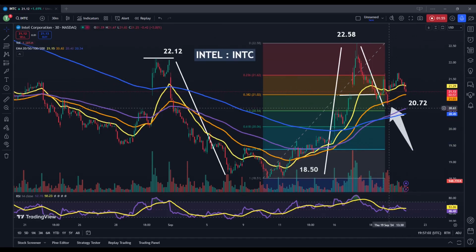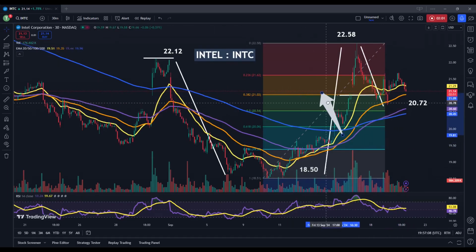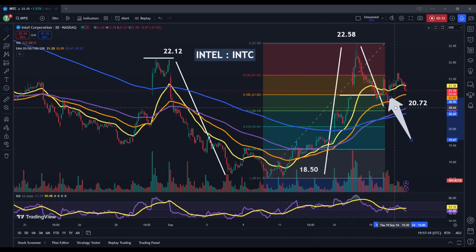And what this tells us essentially is that the share price itself has now broken through the 38.2% Fibonacci retracement of this trending move higher. So if we look at this bull wave here, this very strong reversal into the upward direction, we can see that this orange zone here is the 38.2% Fib retracement. And we have now broken below there with some closing candles on the 30-minute time frame.